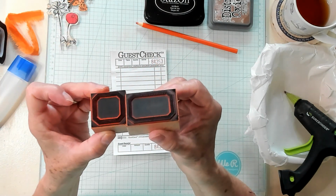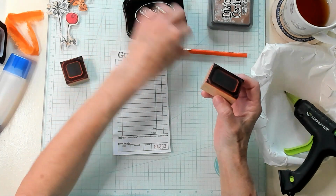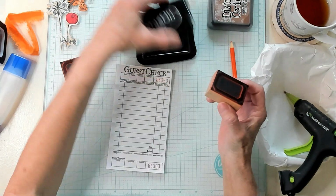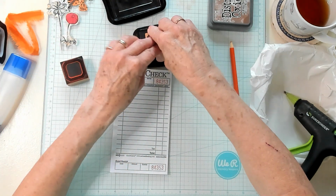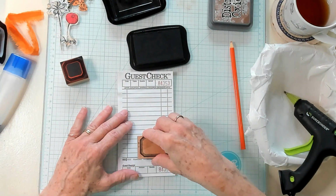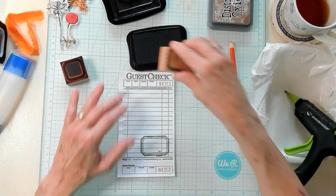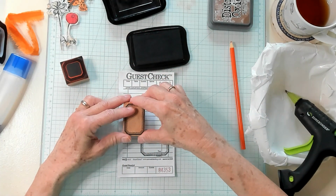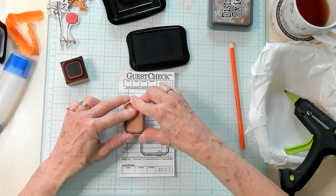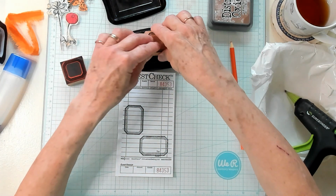I have some stamps here. They're like label stamps. And I'm going to do a little, what maybe you would call a collage on my guest check. So I'm just going to maybe put one here. And then let's put one maybe here.